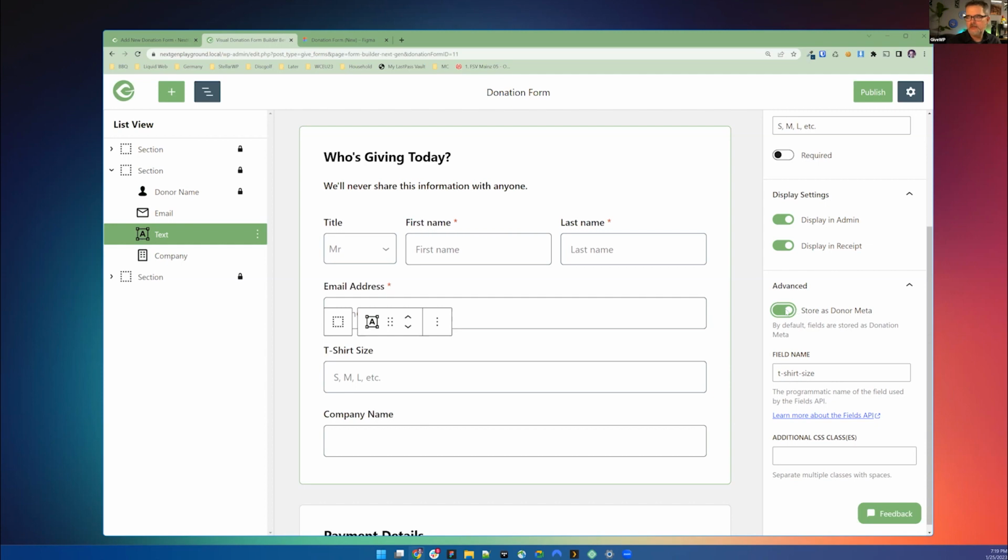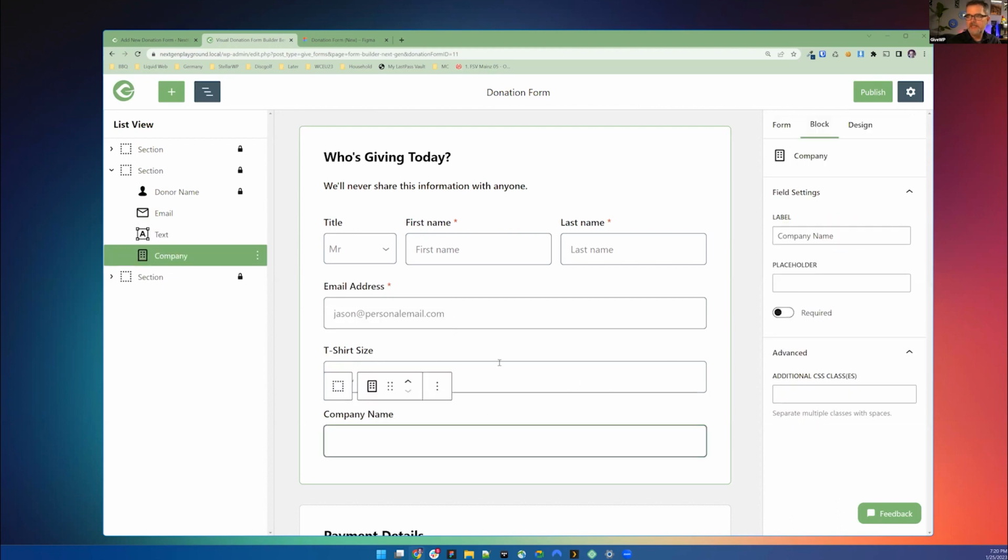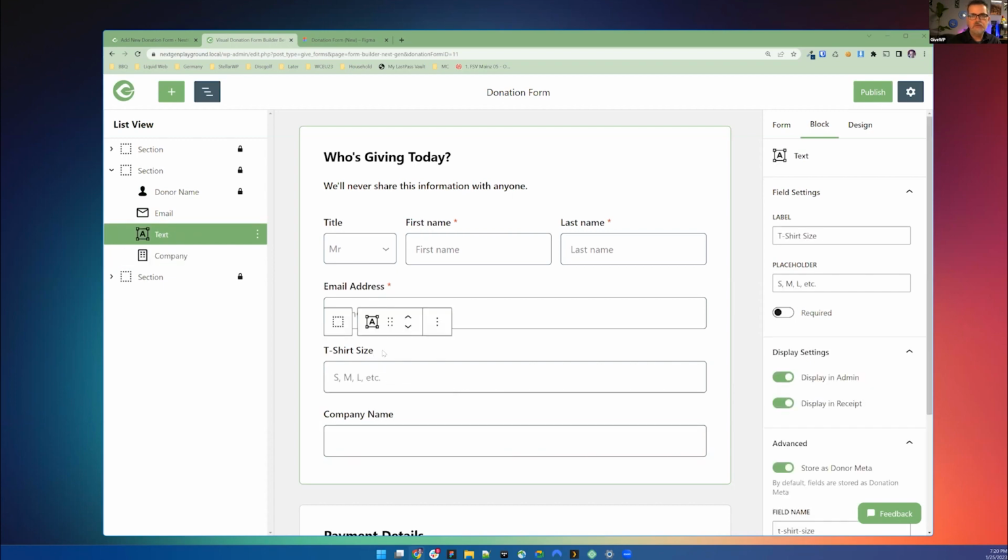I'm really glad you pointed that out. That's a super addition for sure. Just so everyone's following along, when you want to see what the t-shirt size is in the admin area, you're actually going to go to the donor details screen in this case, because we've enabled this as donor meta and not donation meta. That's a really good distinction, because when you're collecting information like this, even their company name, you might want to store these things as related to the person, not related specifically to the donation itself.